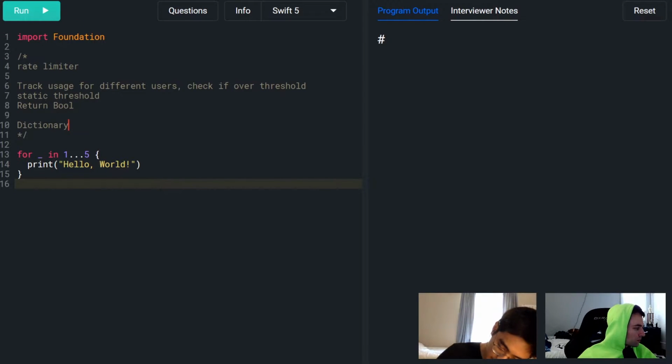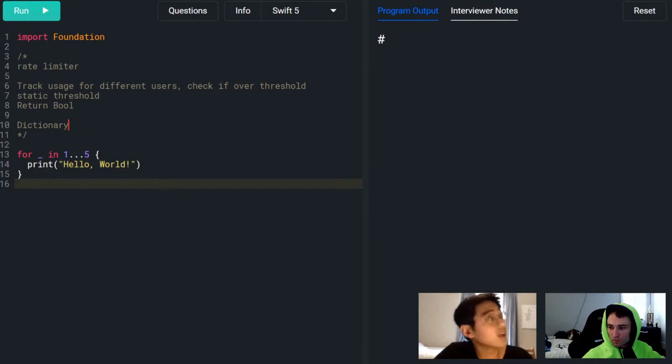I guess we could just have timestamps on every hour, and then if it's within the hour, just record that event under that timestamp. Or what else could we do?